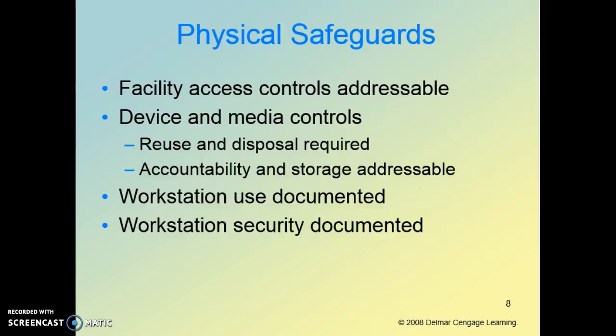Another thing that's part of the facility physical safeguards includes disaster recovery. So what happens if there's a tornado, if there's a hurricane and things like that? It's going to get into that kind of thing. Also, what would happen if there's a fire? If you have to evacuate the building at a moment's notice, how does the information stay secure even when no one's there? And then it gets into the details of the workstation itself.